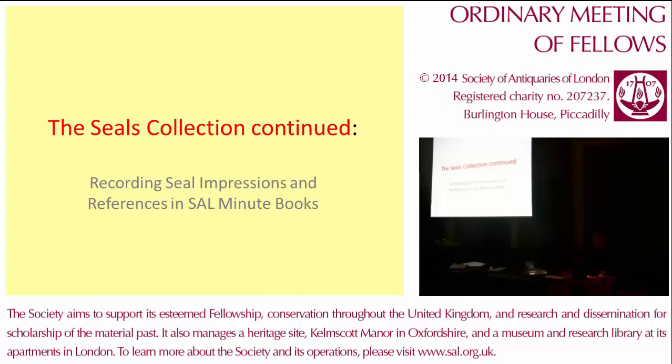There are rumours of placements involving only coffee fetching and photocopying. To be working on a project which involved books — and even manuscripts — was more exciting still to me. Although my previous studies had been in medieval culture, I knew little about seals at this stage. In the weeks leading up to the placement, I did some reading on the recent seals scholarship. Kat and Lawrence, two students from Aberystwyth, would also be placed at Burlington House and would be responsible for seals in the museum room, as Kat has explained.